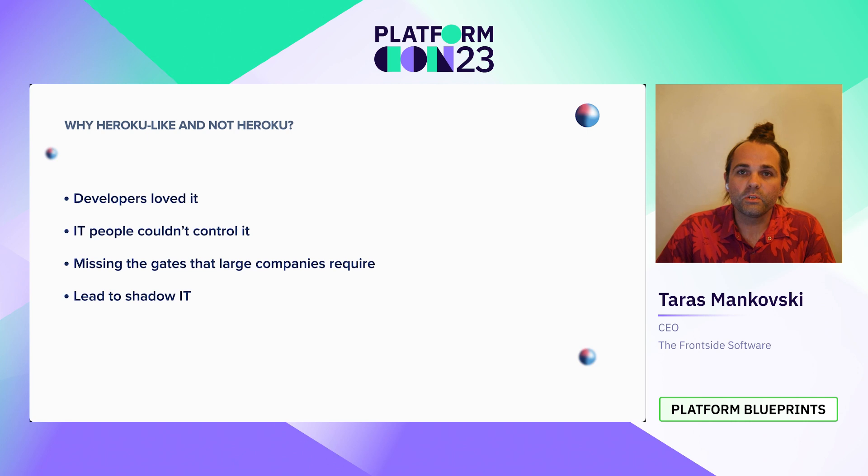Developers really loved these self-serve workflows — it made them very productive. So why is it that a platform so loved by developers ultimately wasn't the one that we are all using today? It fundamentally comes down to the fact that large companies do not trust running their services on platforms that they don't control. Most companies today want to run their services within their own network and make sure that the platform matches their needs and scales to their needs, which is something that Heroku couldn't really do at the scale companies require.